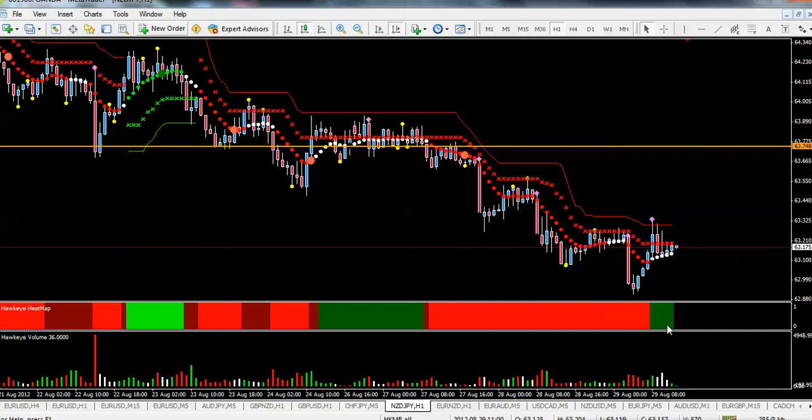And as it happens, we've now started to get a dark green heat map. We can see a bit of buying volume coming in, but we still have white trend dots. Until we see green buying volume, bright green momentum, that's your heat map, and a green trend dot, then we wouldn't be entering that trade. So this is why volume price analysis keeps you out of trades until it's the right time. Why? Because that validates what's called the breakout. This system validates proper breakouts, and it's trading successful breakouts which is the difference between staying in trends for a long time or not, as the case may be.